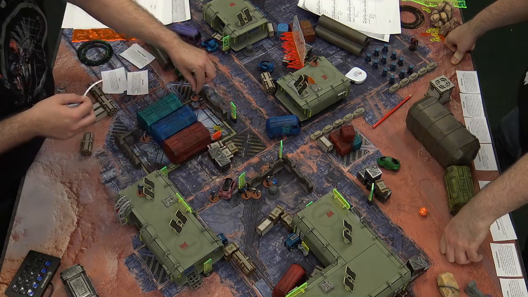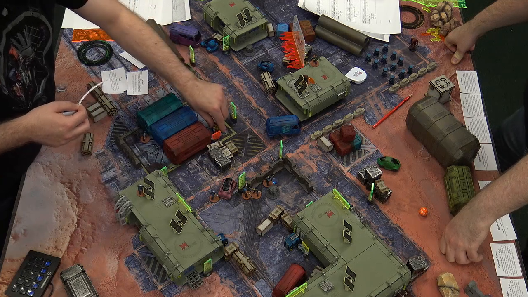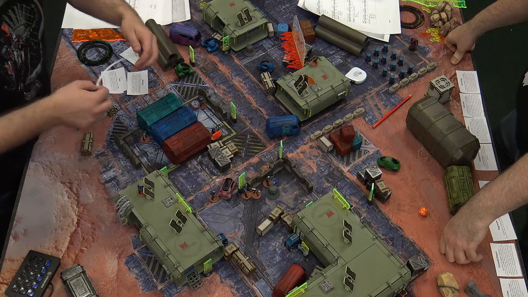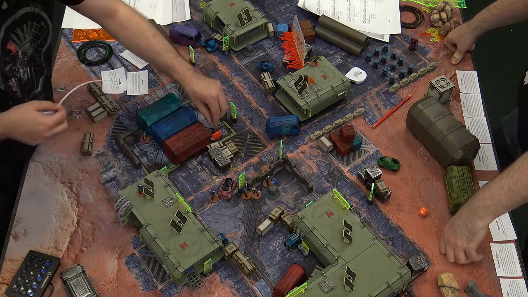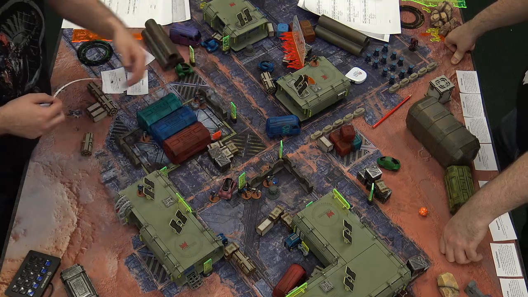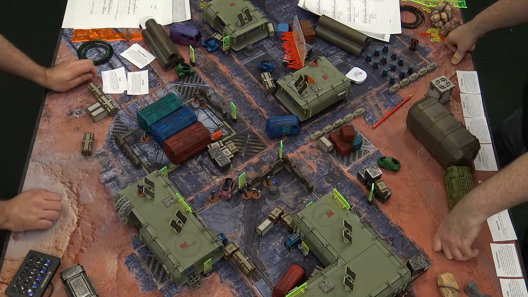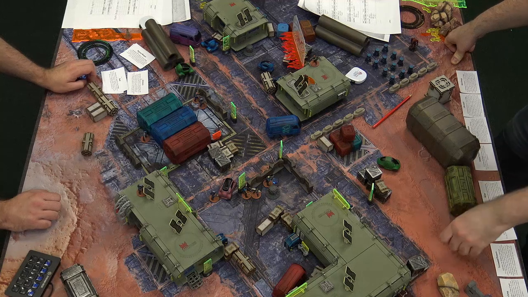He can't do both. He's stunned. He can unstun, which takes up 1. And then he's just going to move his 6 up into hard cover here. Okay. Yours for the rest of your crew.